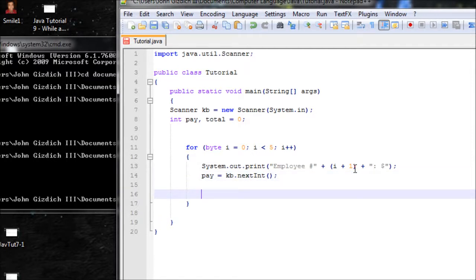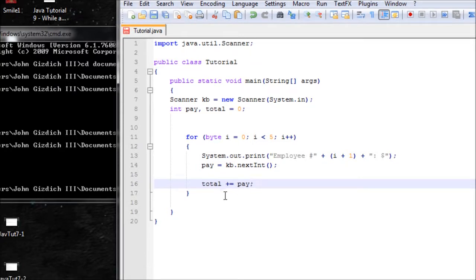And now let's use the accumulator total plus equals pay. Remember from two tutorials ago, this is like saying total equals pay plus total. Alright, so we're done with the loop so far.